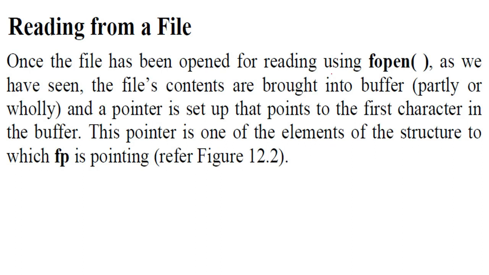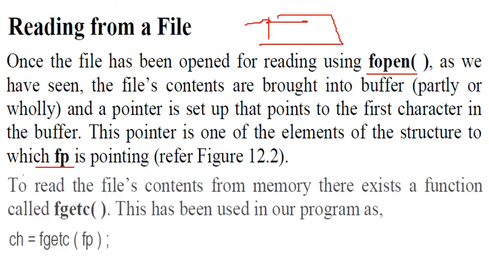How to read from a file? Now we can read from the file. We have to use fopen, file open. This is the function we use, and we can take some buffer, meaning you can partly or wholly read the content of the file starting from the first character. Now where is this fp pointing? If this is a file, fp is pointing here. Now you start reading it. When you are reading it, you are reading a character, say, or you can also read the whole line. You can read a buffer size. All this is possible.